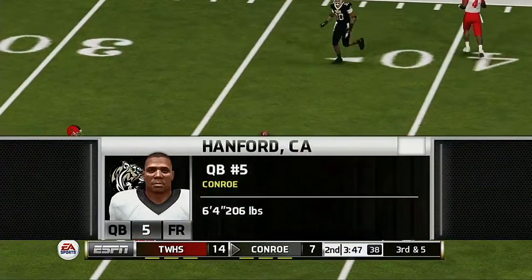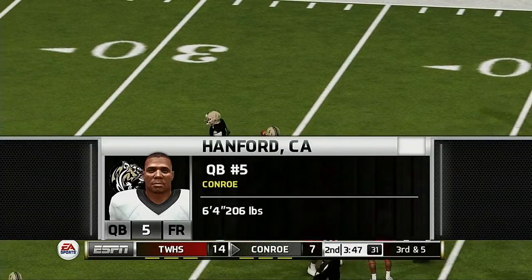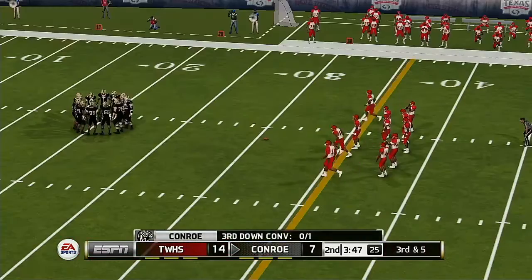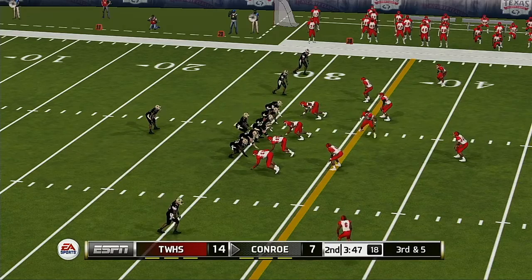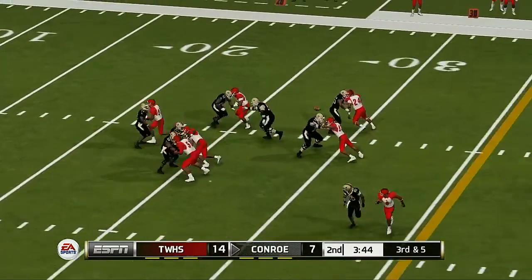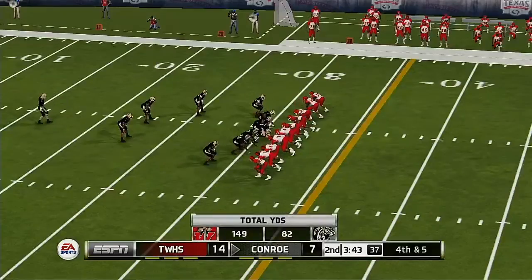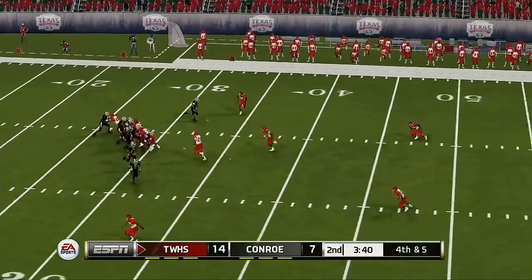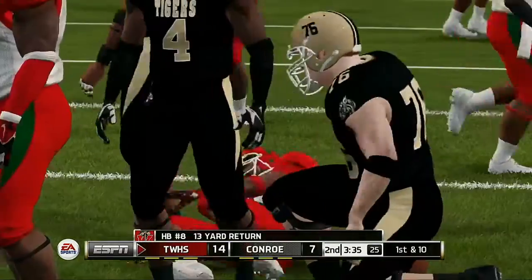Zipped it out, and that was almost picked off. You know, this is just amazing. You spend 6 days planning as a defensive coordinator for one guy, and then you get the other quarterback. So now what happens? Showing by the defense. You always like to get the other team's offense off the field as fast as you can. Certainly they don't have the return on here. He's taken down at the 46.